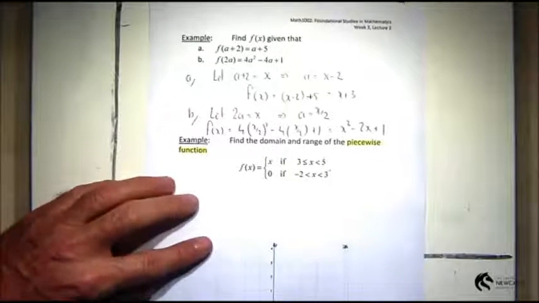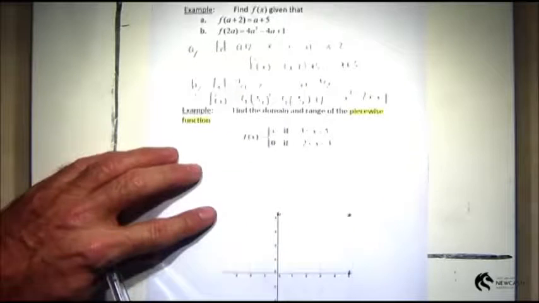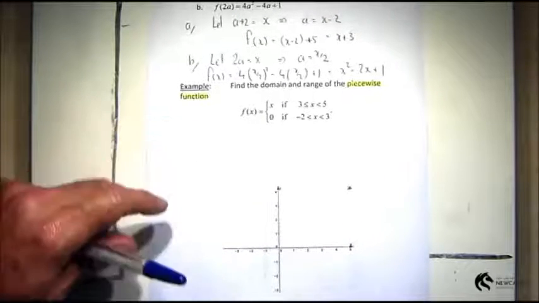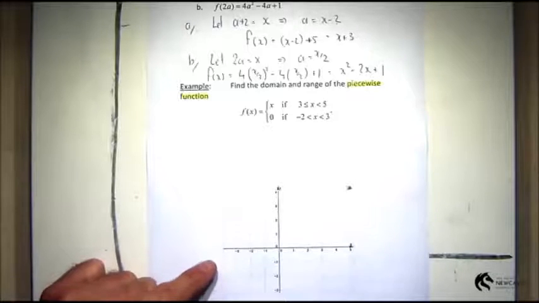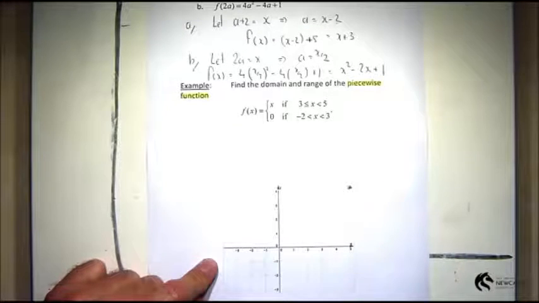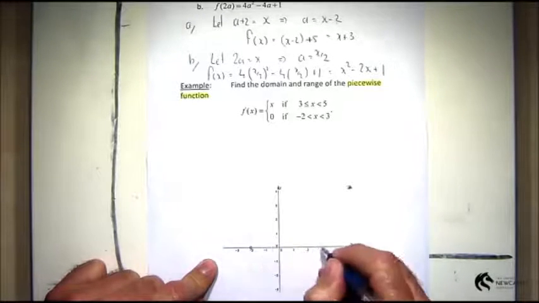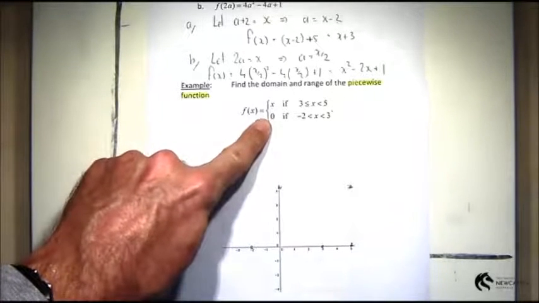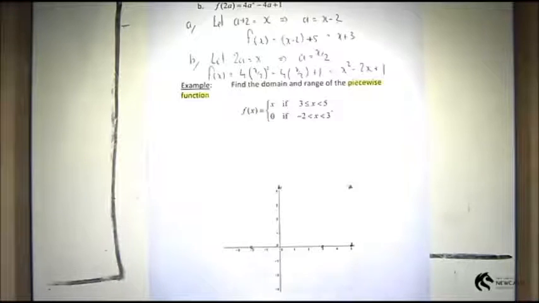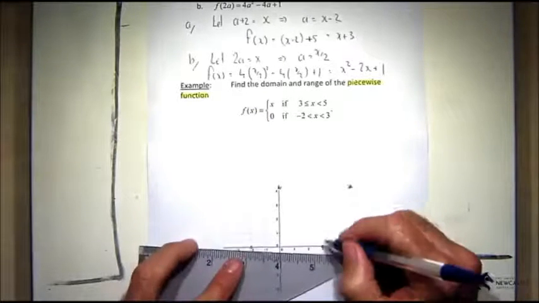So it says, in fact I might even draw the picture here. It says, look, between minus 2 and 3. So if I'm here between, and they're open circles, so between minus 2 and 3, the function is just 0. So if I were to draw the graph, it would just be the line y is equal to 0.